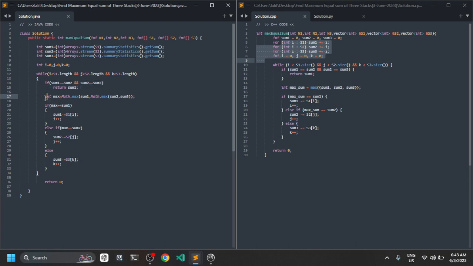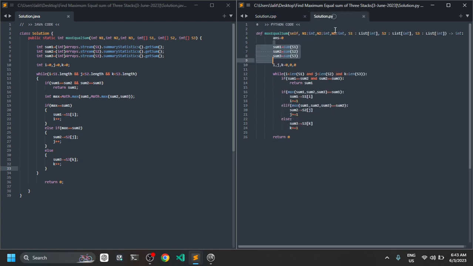After this I'll get the maximum sum, and I will check whether the maximum sum is equal to sum1, sum2, or sum3. This is how we can solve the problem, and this is the C++ code, and this is the Python code. I hope you have understood everything related to this problem.